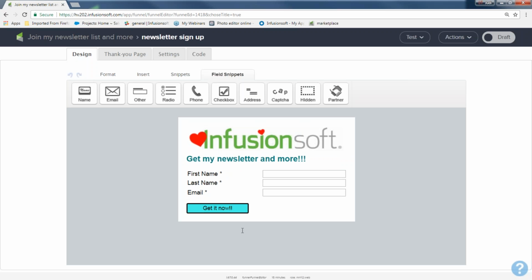So my form is done. I think it looks great. I actually would change the colors, but for time's sake, it looks fine. The next thing I'm going to do is come up to the right-hand corner, and I'm going to change it to ready. And a lot of people freak out when changing a form to ready. They think, oh no, it's going to go out to someone. It's going to show up on my website. It's not going to go out to anyone. It's not going to show up on your website. It's not even published yet. It's just letting Infusionsoft know that, hey, I changed that default form into my own form. You can always go back and change it if you want to.